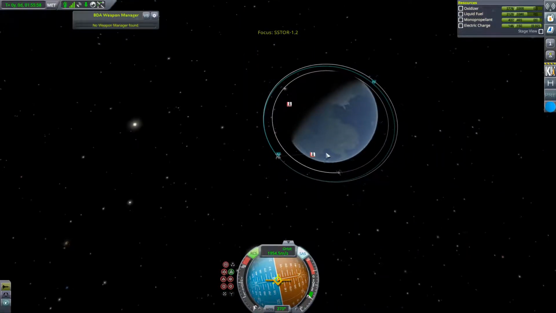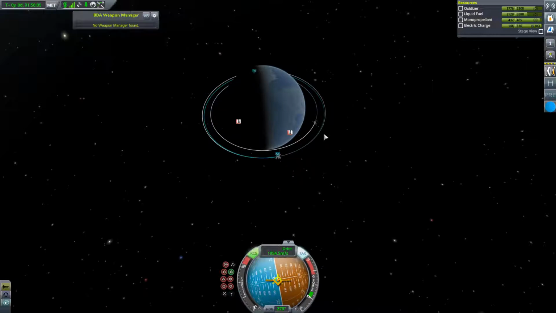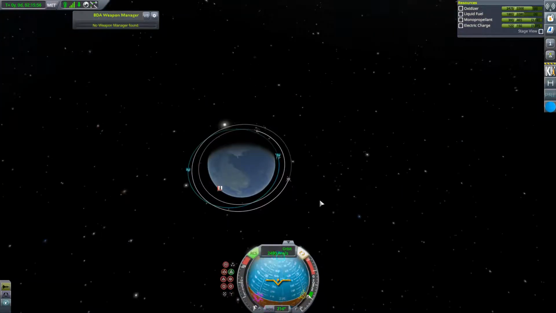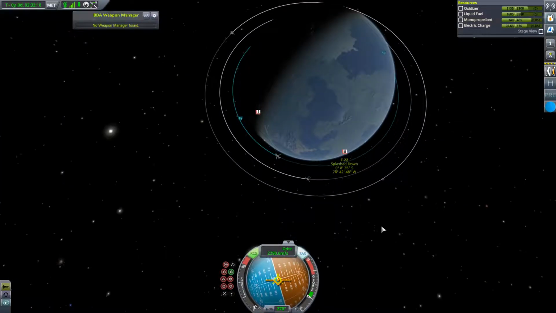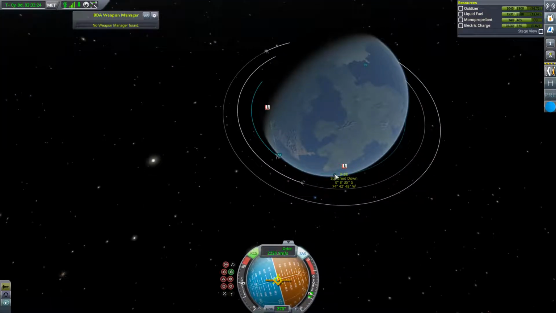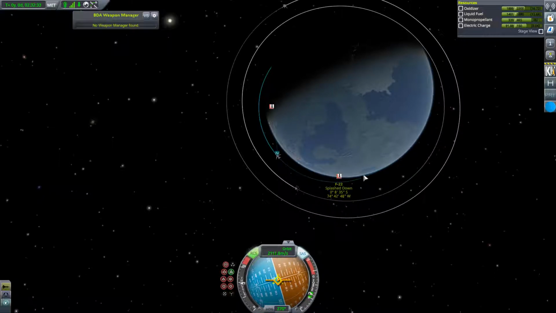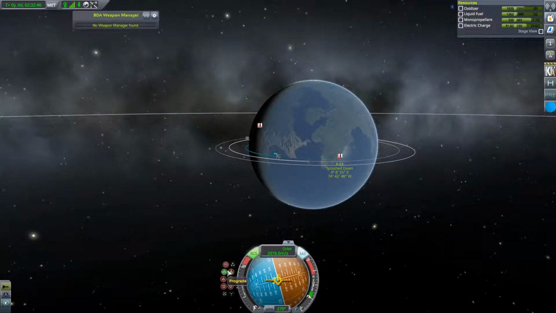Alright, now, so we need to reduce our orbit. Unfortunately, it's going to take us an entire orbital period to do so. Now we're just going to burn on down. Watch that line and have it end up right about here. And out there. Just about so. Alright. Now we get a point forward again.